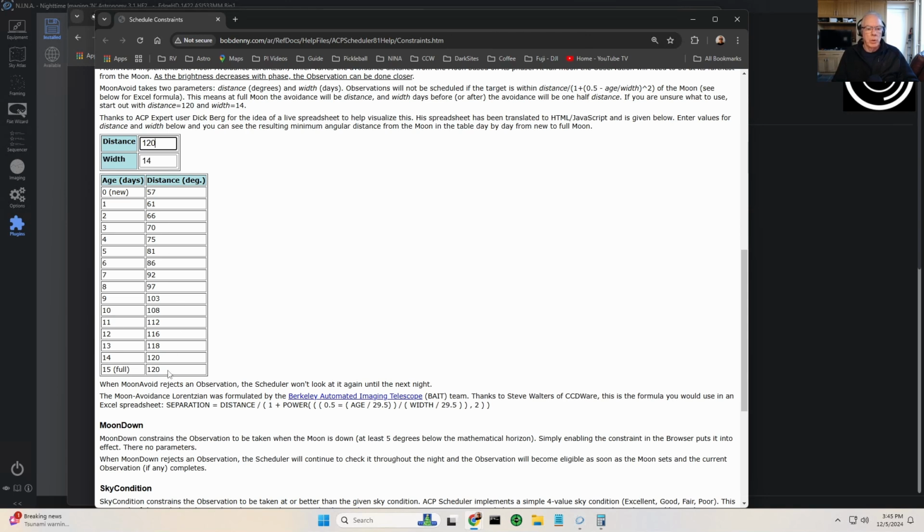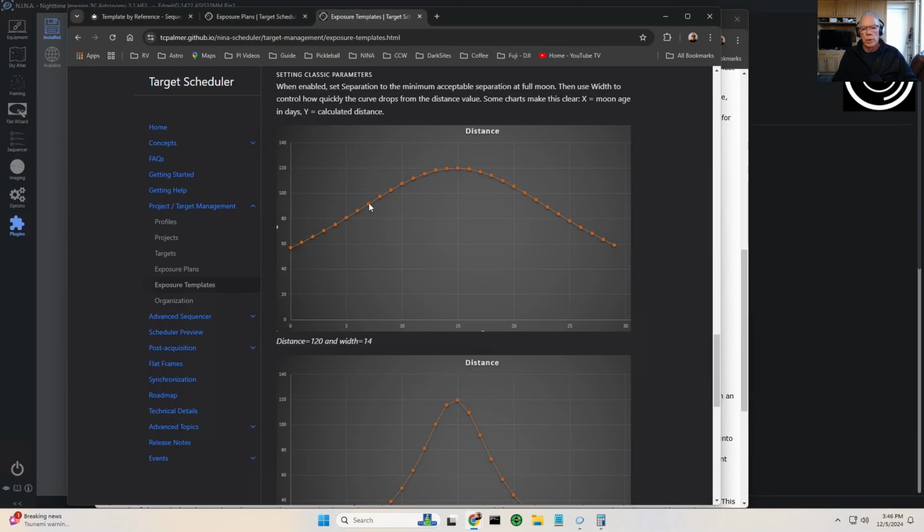And then as we get close to full moon, I want it to be 120 degrees. And again, that's this representation here. So working up to full moon, 120 degrees, and then as it starts to wane, I'm willing to have that exposure plan active at a reduced number of degrees as its illumination continues to decrease, to the point where we get to the new moon again.